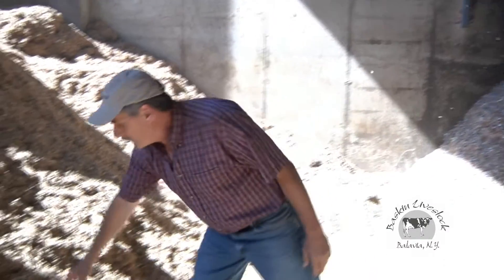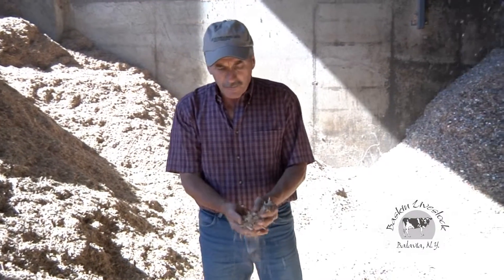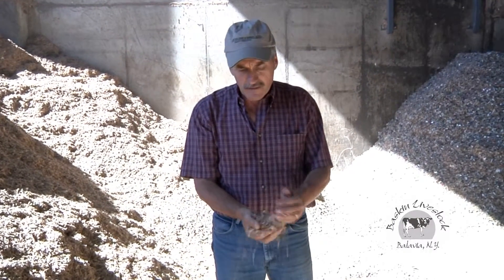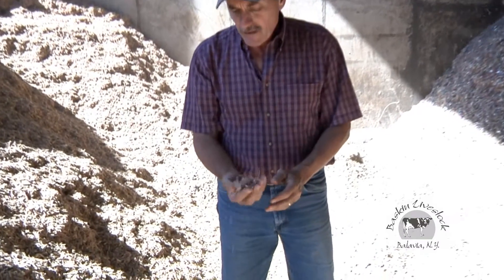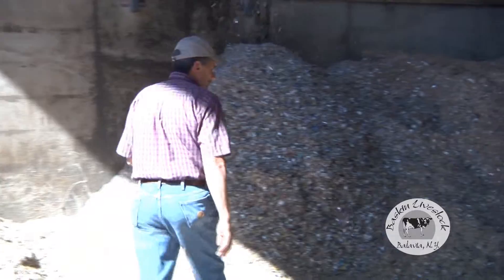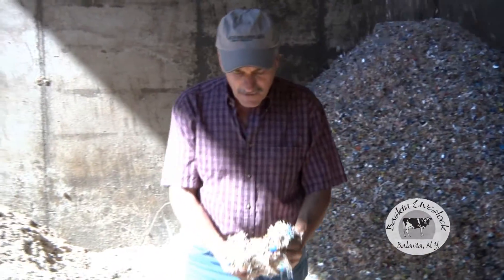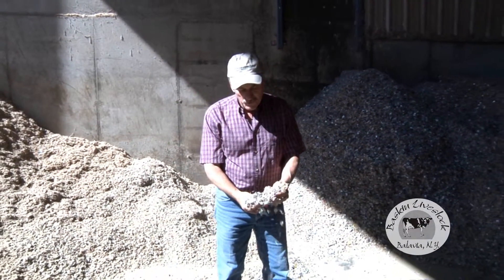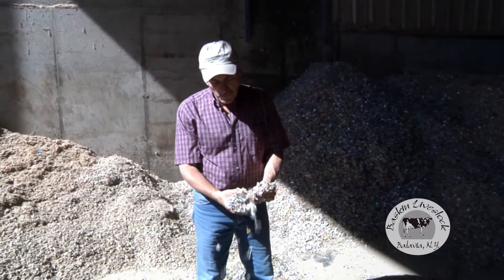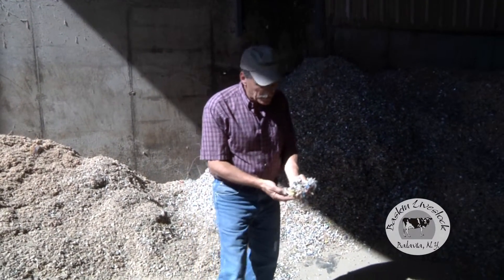We're in our fuel room now. The basis of our fuel, 70 percent or better, is ground wood — dimensional boards and pallets that are no good that we buy for fuel. The other small percentage is the paper and plastic from the process. It's all been mechanically removed from the incoming material, shredded down to a size that will go in and mix up well in the burner and burn. It's all incinerated here.